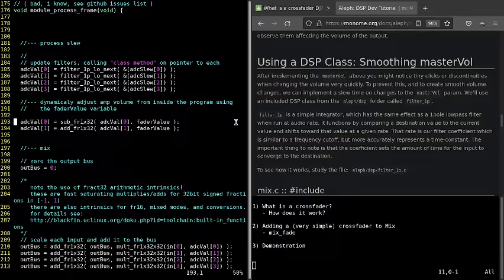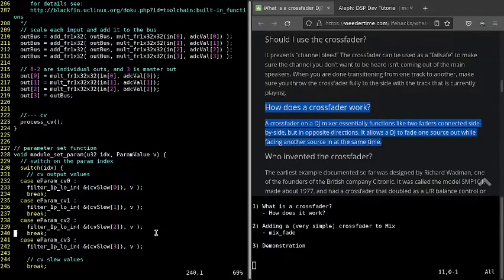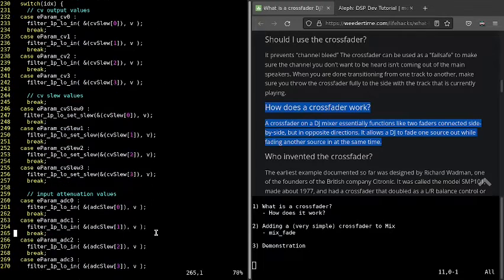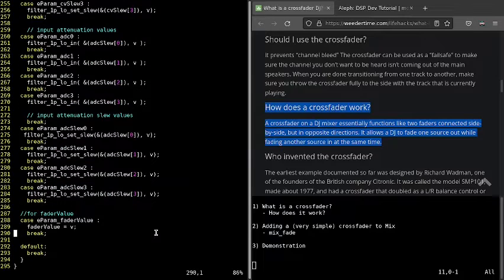Okay, so after we've added some code to dynamically adjust the volumes so they work like I envision a crossfader working, the next thing that we need to do is finish adding the parameter to the necessary locations to enable use, mapping, etc. So we need to add fader value to this switch case statement, and set fader value equals v. I think this is what enables us to map and dynamically control the parameter with an encoder.